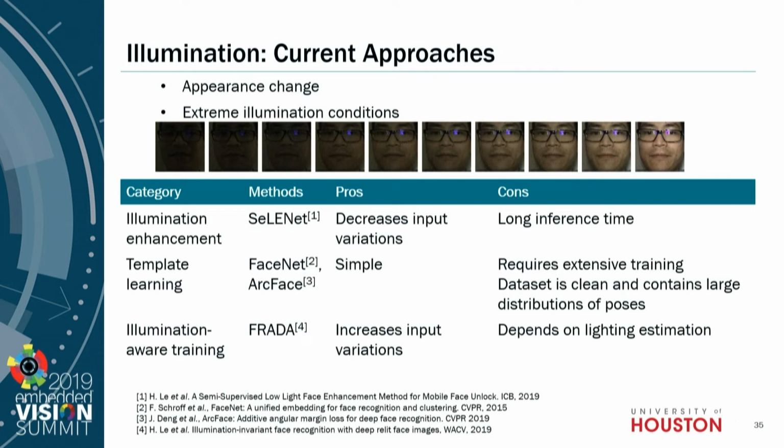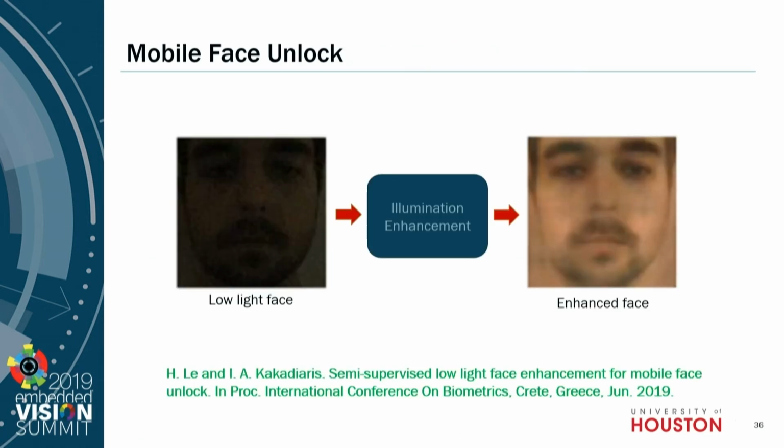What you see here is basically a system that we have developed for mobile face unlock. Sometimes you wake up in the middle of the night and you don't want to turn on the light, but then your phone will not unlock because it uses your face, correct? So on the left, you have a low light face image, and then we have developed a pre-processing algorithm that enhances this image to be useful for any kind of face recognition system afterwards. That's a small application that shows you that lighting is really important and can affect even your function in everyday life, because without the proper lighting, some of the mobile phones will not even unlock, and they will ask you to enter your password, correct?